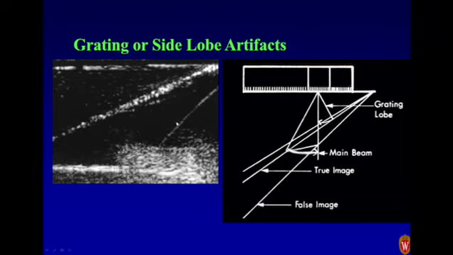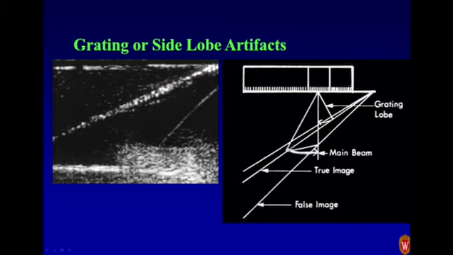What's this? All right, this is an artifact. This is a grating lobe, a focus of ultrasound that comes out way off to the side. It interacts with the needle and then comes back to the transducer. Now, the ultrasound system, when it paints a reflector, does not take into account these grating lobes or side lobes. It always projects on the image as if it was coming back from the main beam.